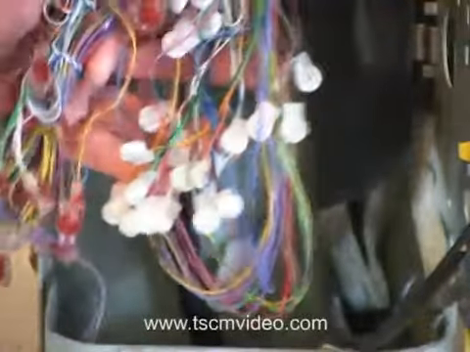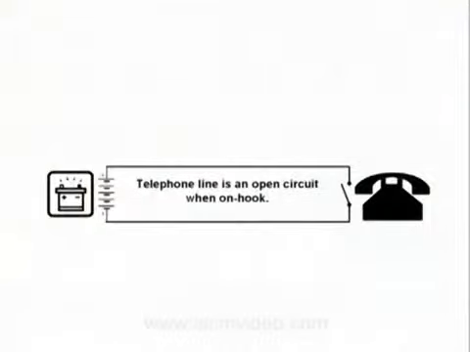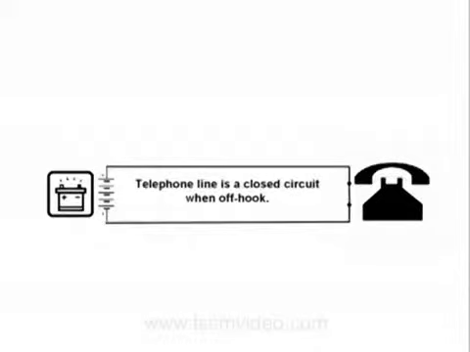The telephone line is actually an open circuit, with battery being applied at the central office. When you pick up your phone, the circuit closes. Current then begins to flow, and the central office gives you a dial tone. How much current flows depends on the applied voltage and the length of the wires, or the distance you are from the central office.